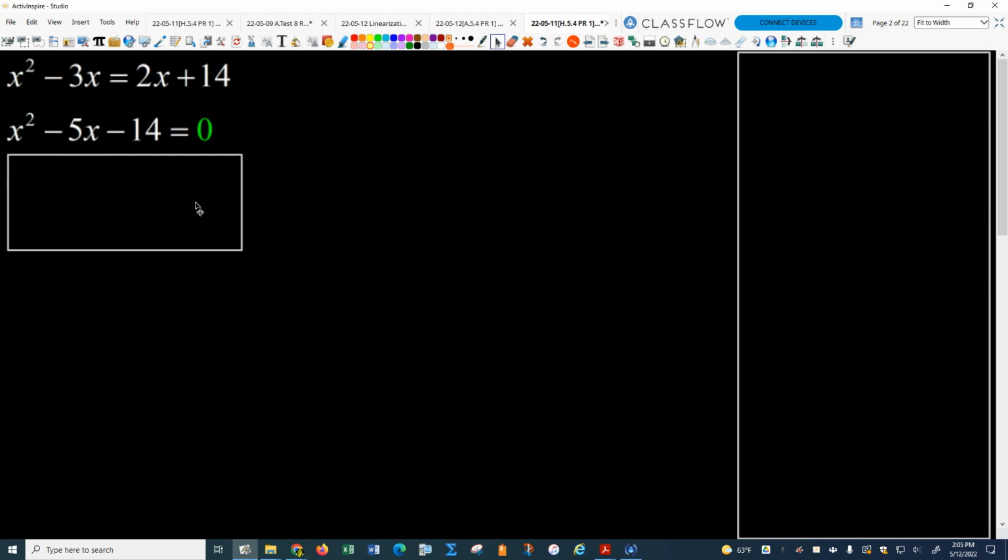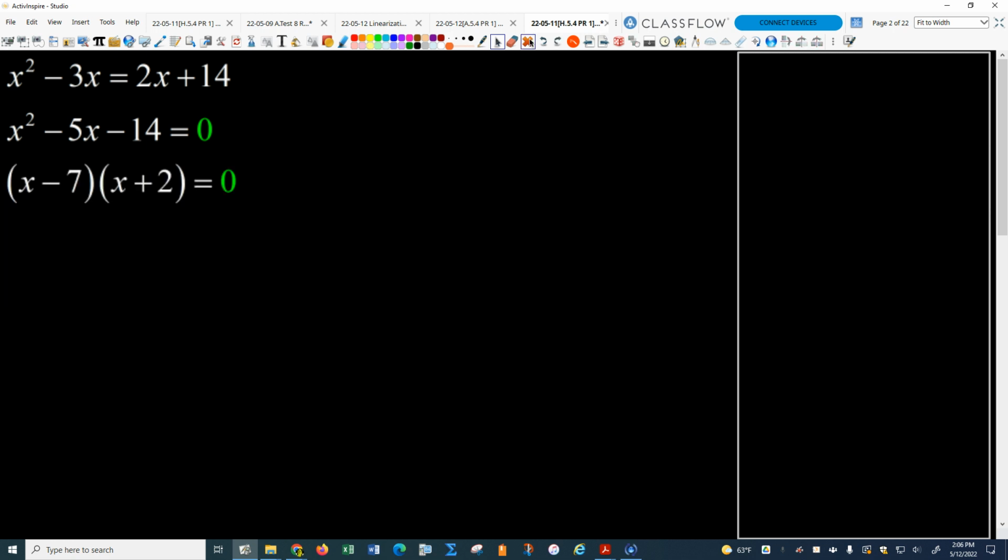Annika, can you find those? Multiply to negative 14, add to negative 5. I'm putting you on the spot. Negative 7 and 2, very good. So we got negative 7 and 2, and that helps us a lot, right? By factoring this thing, it gets easy to solve. Other than using the quadratic formula, I really had no way to figure out what values of x were going to make those three terms combine to 0. But now that I've got it factored, the zero product property makes this simple.